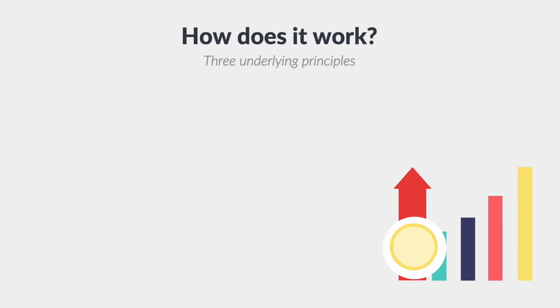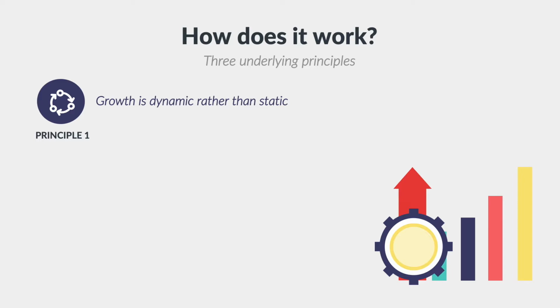How does it work? The tool is based on 3 underlying principles that guide the set of questions and reported outcomes that each firm receives. First of all, in a dynamic environment, growth is not a linear checklist-based trajectory, but rather a dynamic and iterative process with ups and downs that can come back and haunt you again.